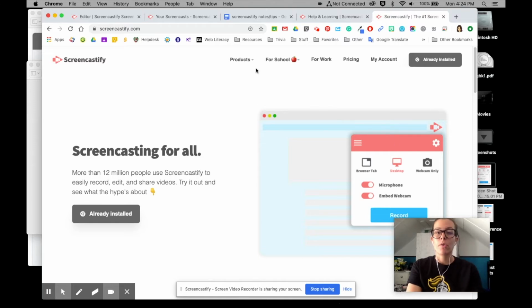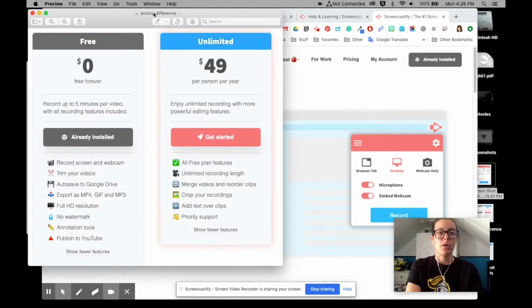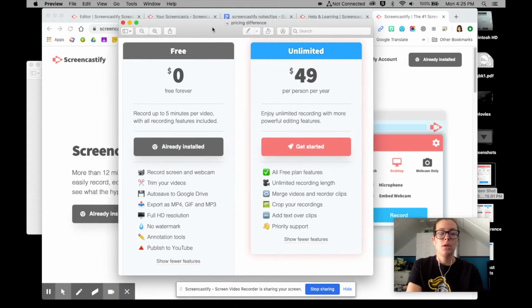Something I do want to go over as well is the options of the different plans that you have. So given that we are in a little bit of a unique situation with the coronavirus, there's two different plans that are normally offered. So the free version, what I love about Screencastify is that they really take into account different things that teachers want and what people want. And they really packed up their free version of the program. So you could see everything that they have here.